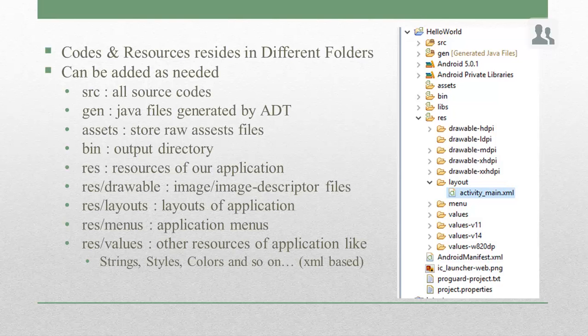This is the layout that you will see when you create your project. Let's say the project name or app name is Hello World. Then you will see this type of structure in this package. The project structure will look like this. Everything here is made up for you automatically by the Eclipse IDE, so we will go through each thing that has been created for you.